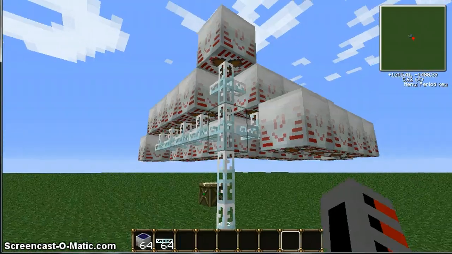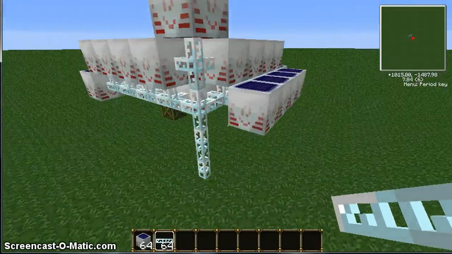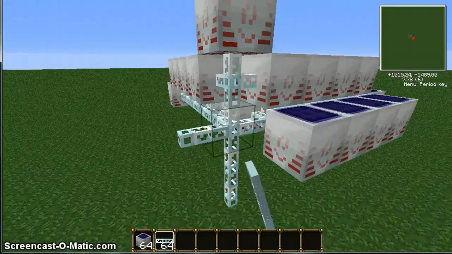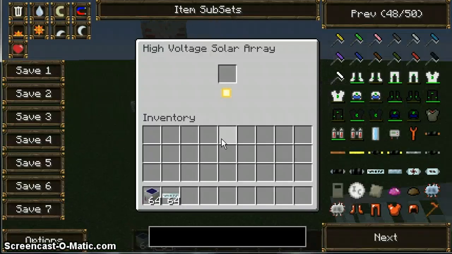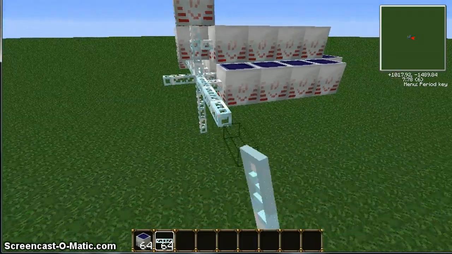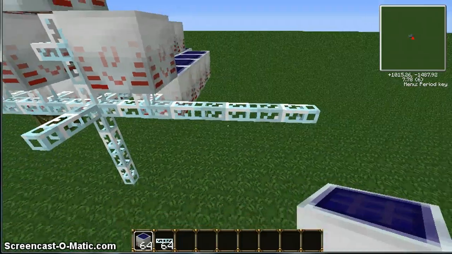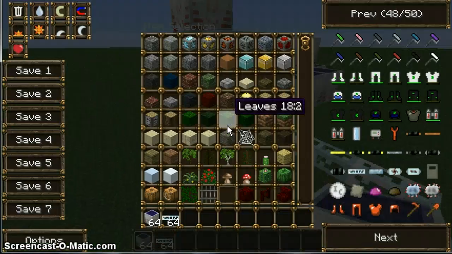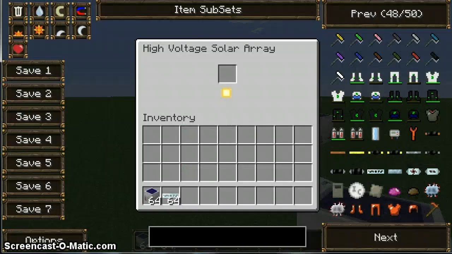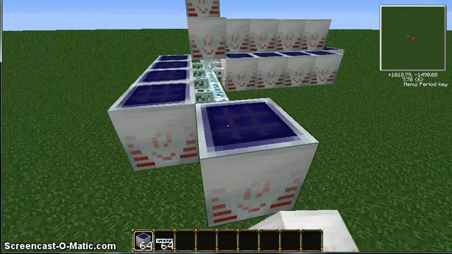Just a quick reminder, if you're using regular cables, like a regular solar panel cable, to conduct all the electricity from the high voltage or medium voltage solar arrays, it'll blow up, because these give out high voltage EU electricity, or whatever it is.